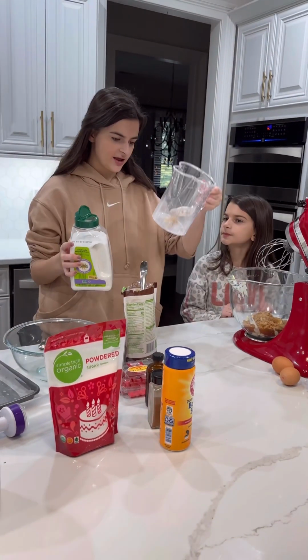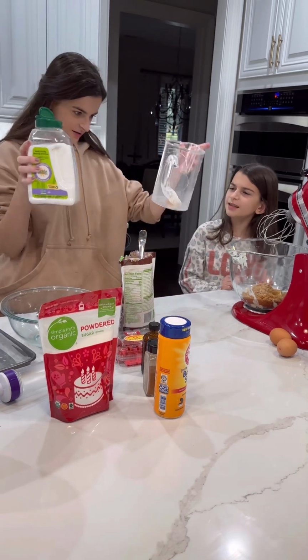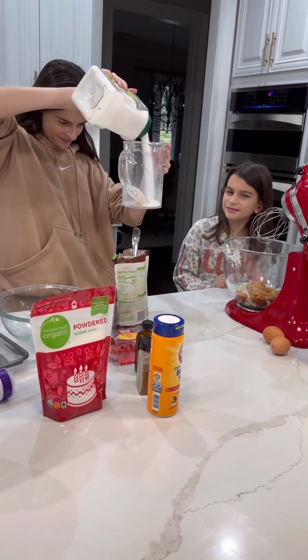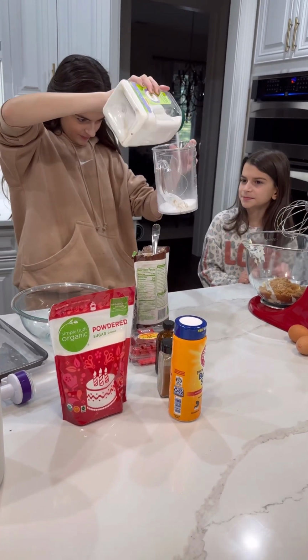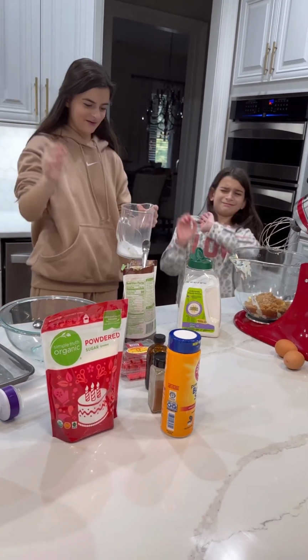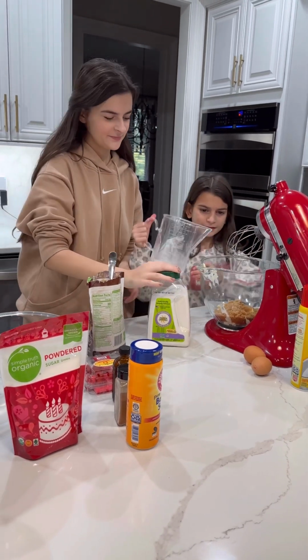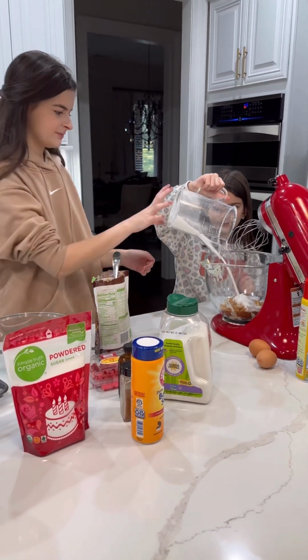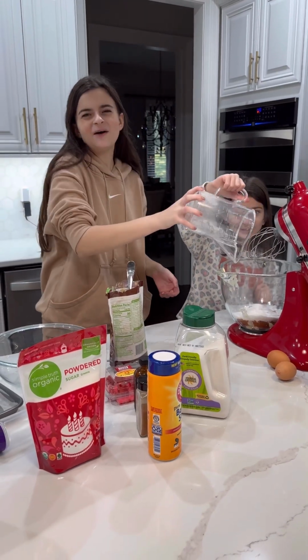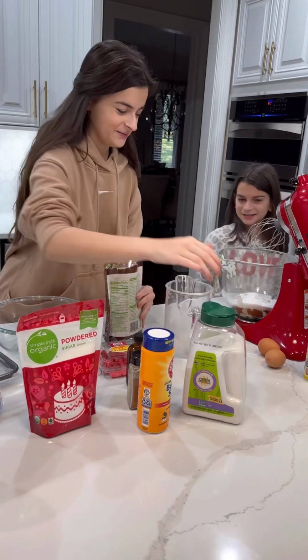So now we're gonna add a half cup of granulated sugar, white sugar. That looks like salt. I know, right? So there will be 1 cup of sugar instead of like 2 cups of sugar. So we cut the sugar in half. Do you see that powder? And I promise you guys, if you cut the sugar in half, they will taste the same, but healthier. I mean, how healthy can sugar be? It's just cut, so it's less. That's a lot of sugar.